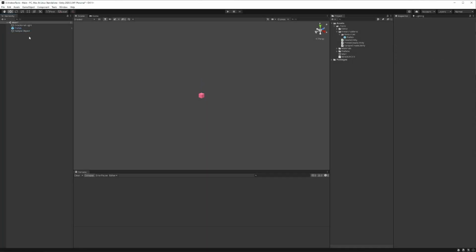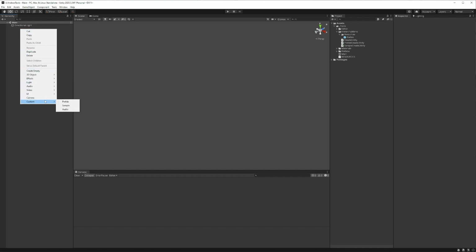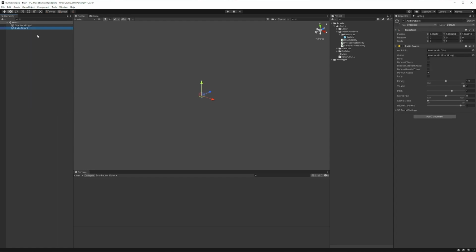So now that we're back in Unity, I will just delete both of these objects that we just created. We'll save that and we'll right click and see our new hierarchy menu. And you'll see that we now have this new entry called audio. When we click on it, we'll have our audio object. We have our audio source that we wanted to add to it. And you'll also notice that we get the little star within our scene to show that, hey, something has actually changed and you want to save this.